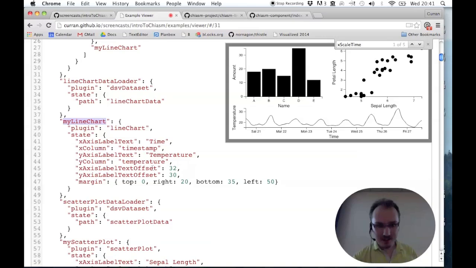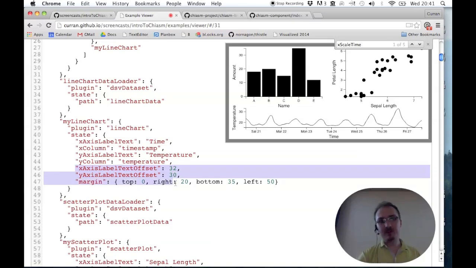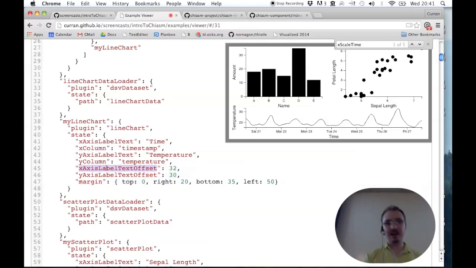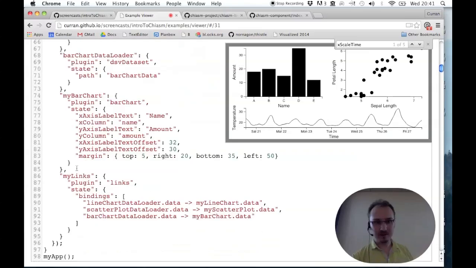And this has a bunch of tweaks, like I didn't want to use the defaults anymore for the margin and the label offset because I wanted to fit everything in this small space. So it just shows you how you can take anything that has a public property and start manipulating it at this level, in the application configuration. And then the same thing for these other visualizations.